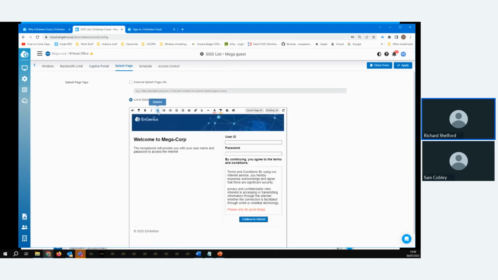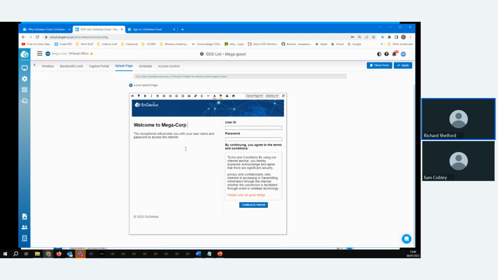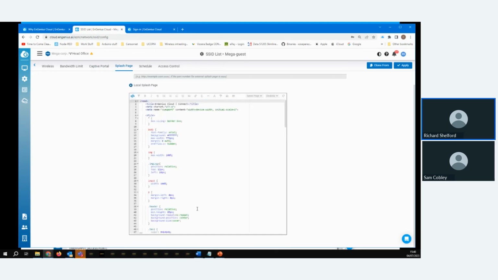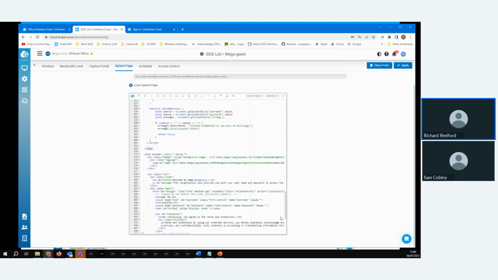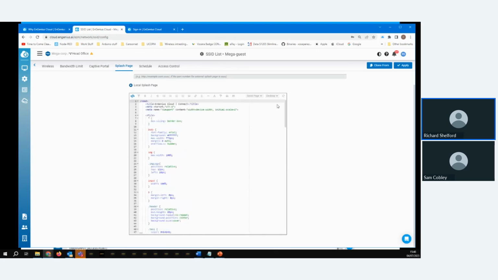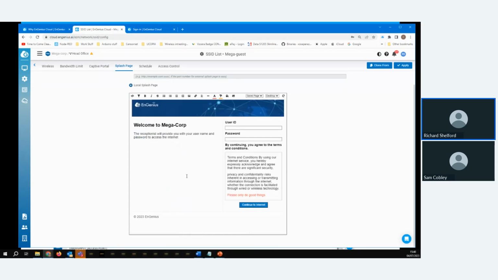If we look at this splash page, I want to do some configuration. So I've just typed in welcome to Megacorp on here. I've put in my own terms and conditions in color. I can change these logos. If my editing skills or capabilities are going, well, I want it to look slightly different, no problem. We now have access to the full HTML, and you can knock yourself out creating the HTML as you would like it to appear on that side of it. But it's designed to be a simple solution.